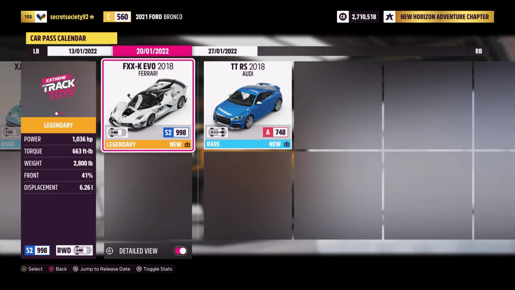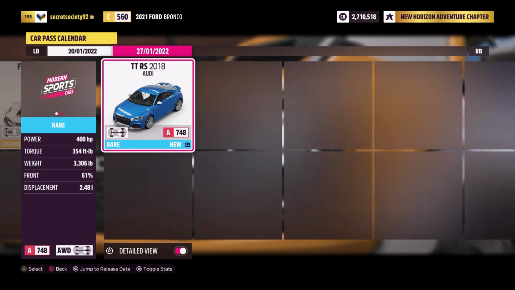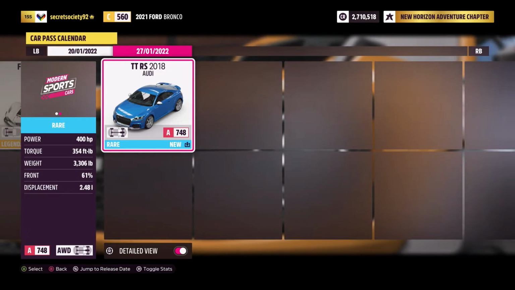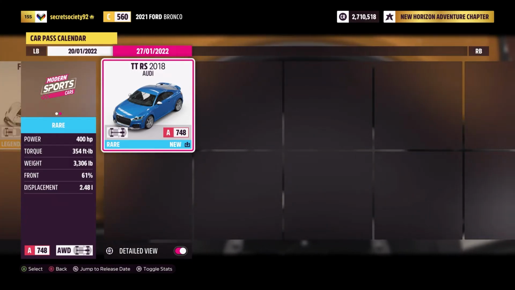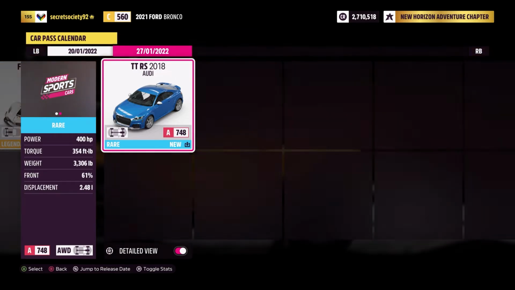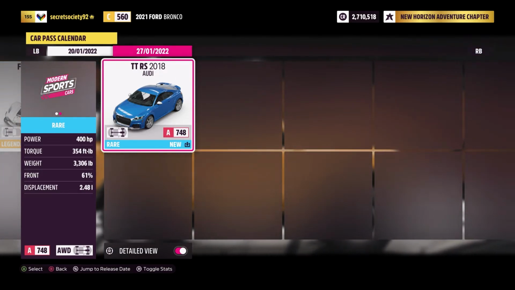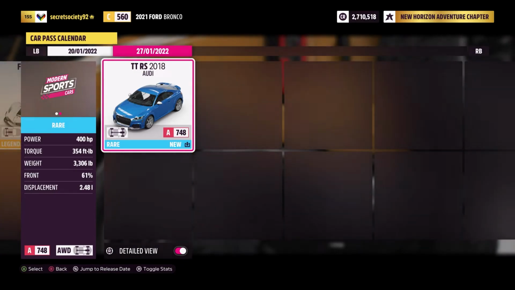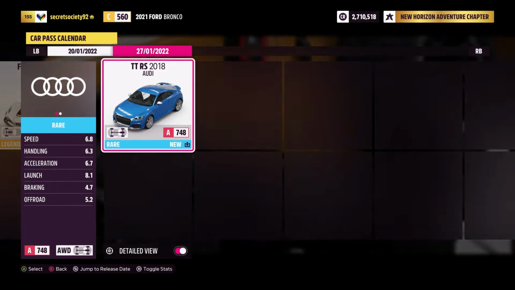And finally, we have the Audi TT RS. Not the most bang up to date Audi TT by any means, but still 400 horsepower out of a 2.5 litre turbocharged 5-cylinder is not bad at all. At least I presume that's the engine size that it's got. I have not researched much of these, but it still only weighs 3,306 pounds, has all-wheel drive, and as you can see by the stats, it's hardly a slouch.